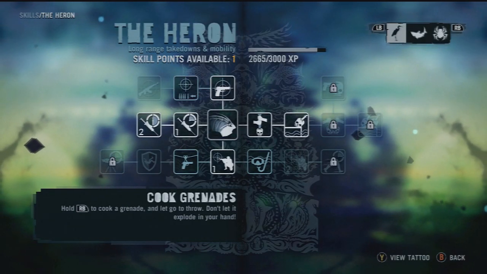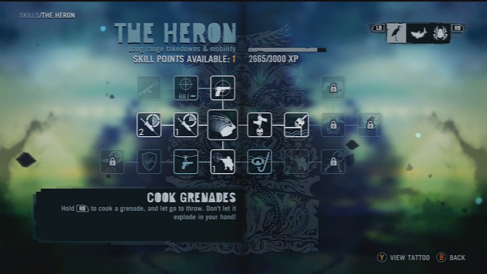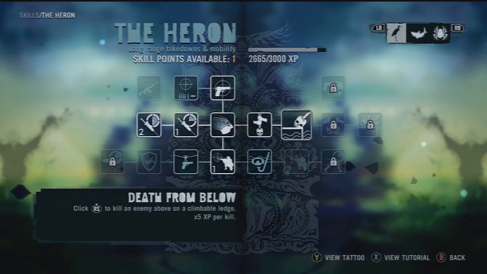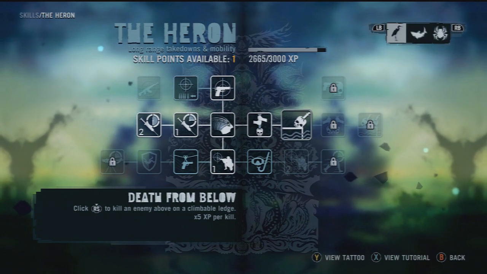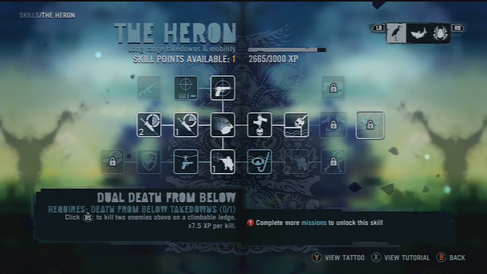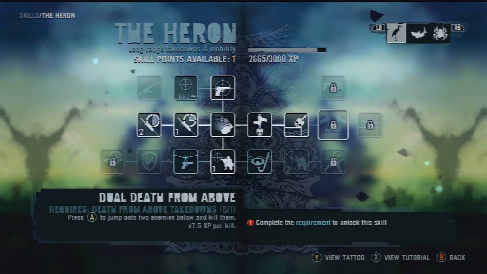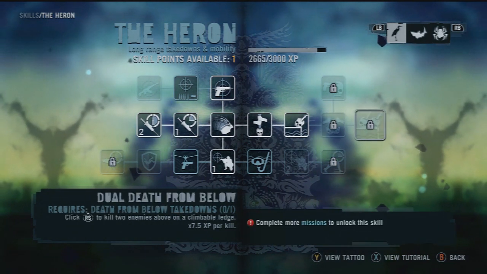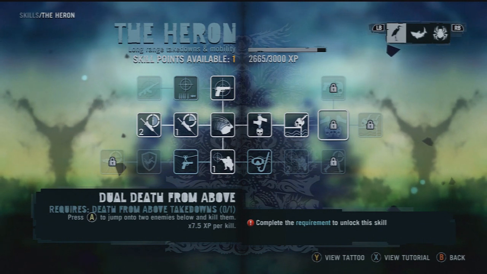What it is, it's here in the Theron skill set. You've got to get the Death from Above skill set and the Death from Below skill set. Okay, you've got to do those, and then these two right here are the two that are missable. If you do not do a Death from Above or a Death from Below, you cannot unlock these. So you want to make sure you get that out of the way.